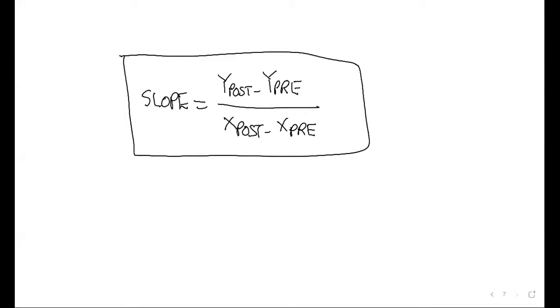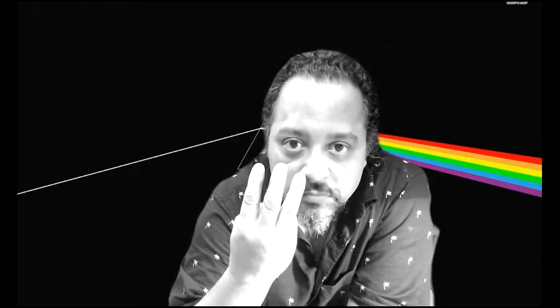Now, a ratio can have only 3 values. If the top is greater than the bottom, then the ratio must be greater than 1. Forget the sign. Can it be anything other than greater than 1? No, sir. A ratio is just a comparison. If the top is less than the bottom, the ratio must be less than 1. If the top is equal to the bottom, the ratio cannot be anything but 1.